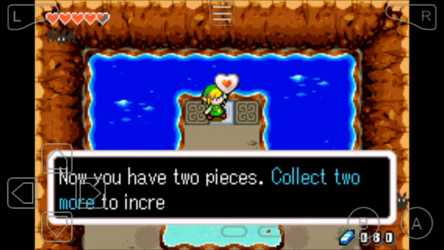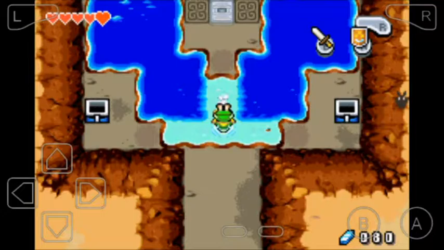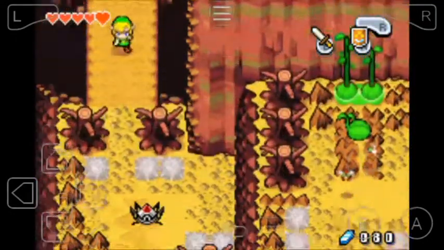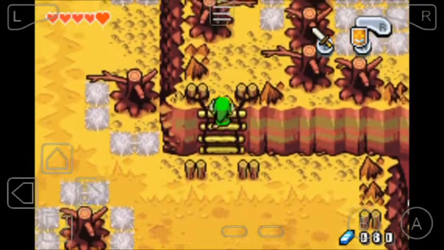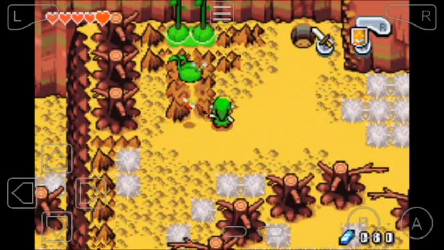Let me see if you can block it with your shield. Nope. Your shield doesn't even protect you from blast. Anyway, you see that we have three paths. One, one, and one. Why did I say one, one, and one? I will never know.